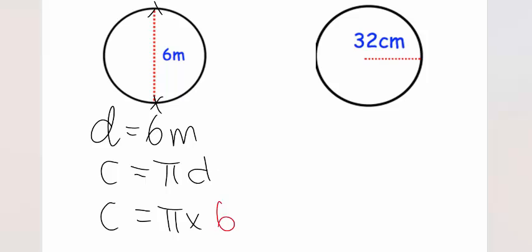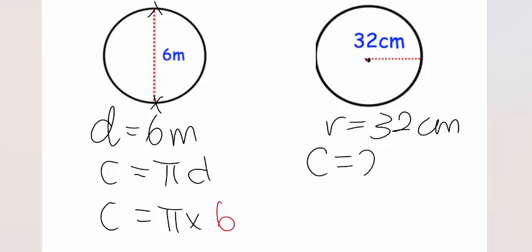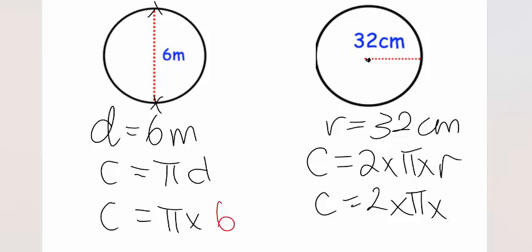So in this case it goes from the center to the outside, so I know that's radius equals 32 centimeters. So this means I'm going to use the other rule, which is circumference equals 2 times pi times the radius. Now we do write the rule every single time because that way it helps us remember it. So now I'm up to sub the values, which is 2 times pi times, now what does the radius equal? 32. All right, and then we're going to get onto our calculator.